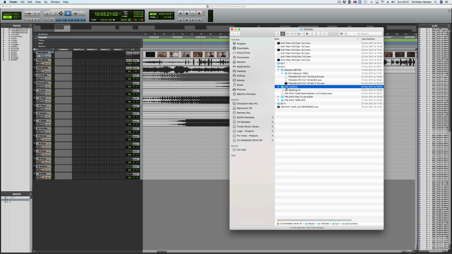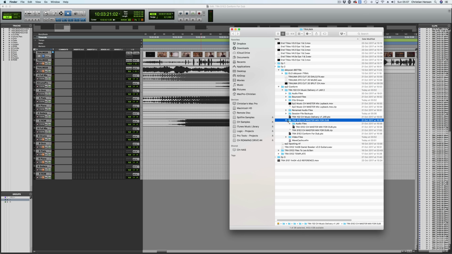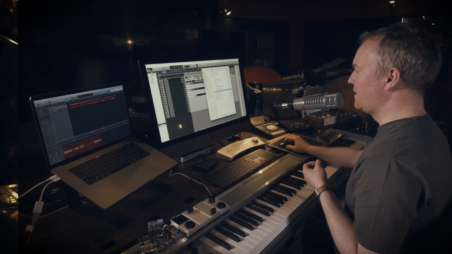Here we finally end up with the EP2 Conform, which has a bunch of different stuff. The delivery to me from Mr. Rubel, the thing that we were just looking for, master mix for dub. And you can see that was all zipped up and then we transferred off to them. No notes back from the dub, so they were able to mix and match stuff. And having looked at the episode, pretty much everything's intact.